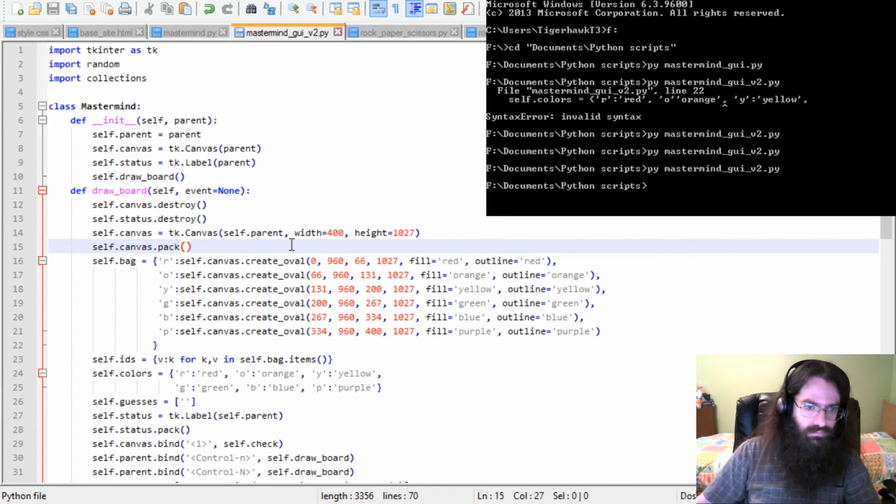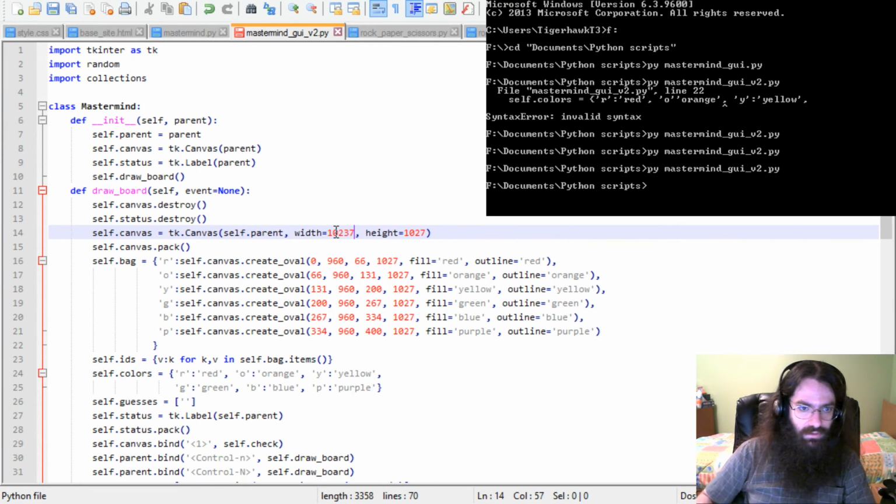So 066. We want 1027 and 400. And we want 0 on the left, and the bottom of this 0.